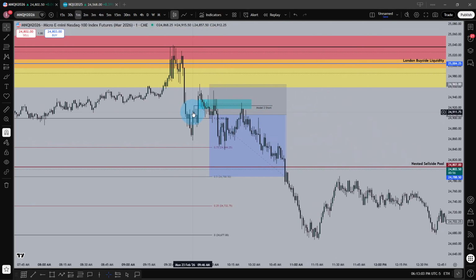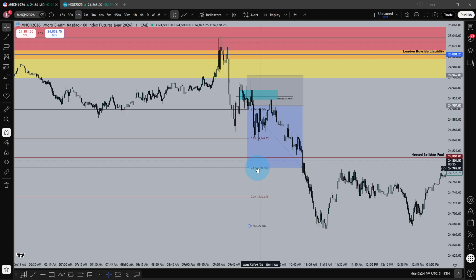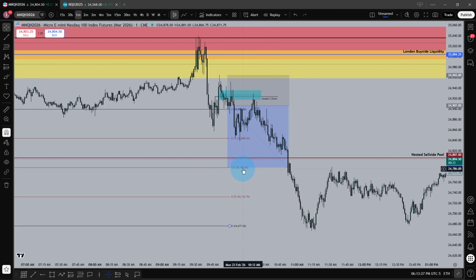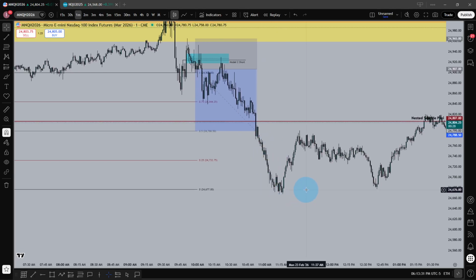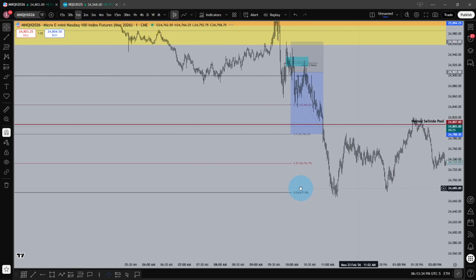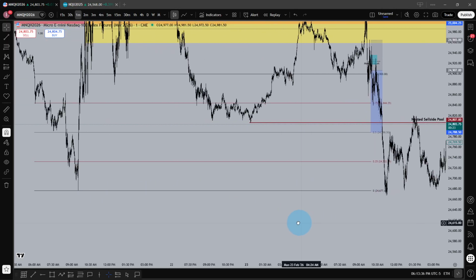We see that price created an intermediate term high here. We run lower, we run back higher, and here we create a breaker. And price inverses this gap here on this candle's closure. And then price finds resistance back inside of this inversion. From there we drop lower, take an SSL side, we touch the consequent encroachment, and we see that we don't have any resistance off of it. Instead we push lower and we reach the other end of the wick. So that's this pool here reached.